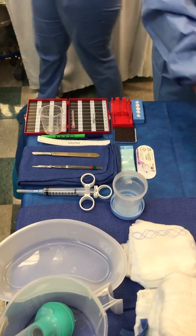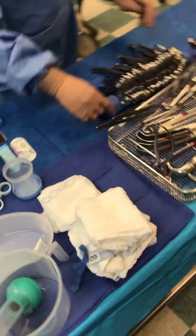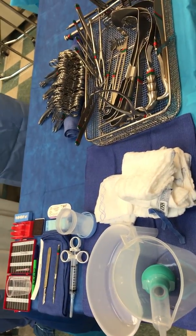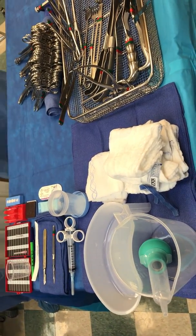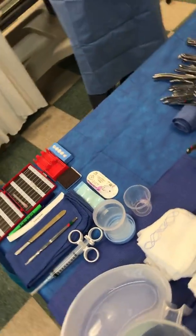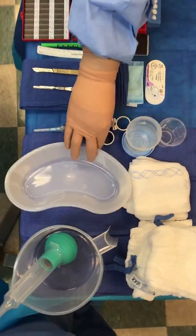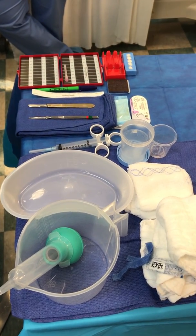But what I want you guys to get from this is don't move your things around. Don't touch anything until you're ready to put it where it goes. And that's it. This is exactly the setup I want you guys to have. I don't want you guys to do anything else other than this. Doesn't matter what tray it is. I want this towel here. I want this here. I want this here. I want this here. I want this like this. Okay?